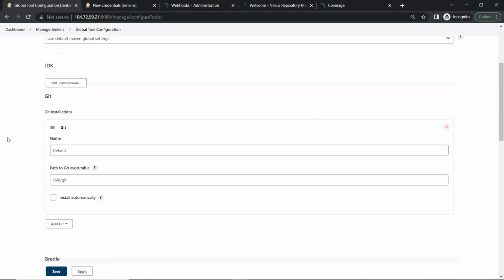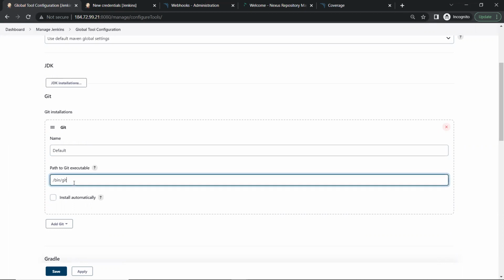You can do this for Git, but it is not mandatory. If you want, you can do it; if you don't, you can leave it. By default it will be Git for you, and if you specify /bin/git, even then it is fine.